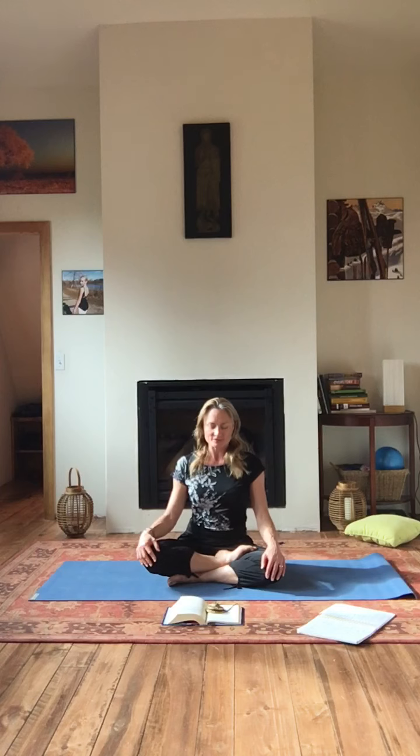And then letting that be, just come to the front of the body now, from the toes all the way up the legs, the belly, the chest, fronts of the arms, the throat, back to the face, and invite a deep sense of relaxation into the entire front of the body. Softening, letting go of all the work.